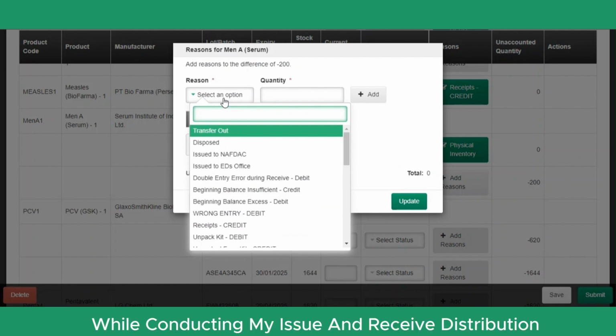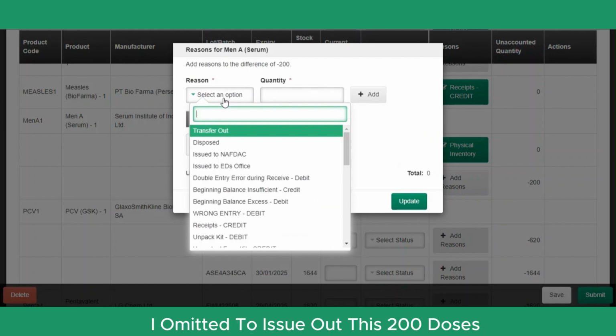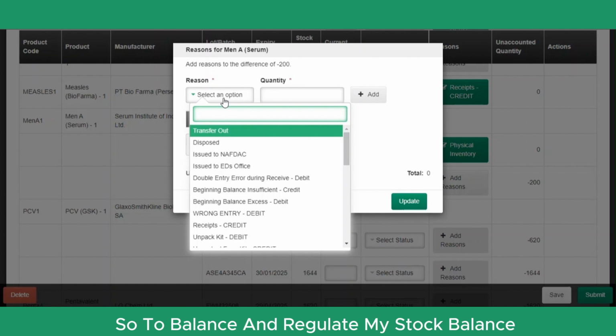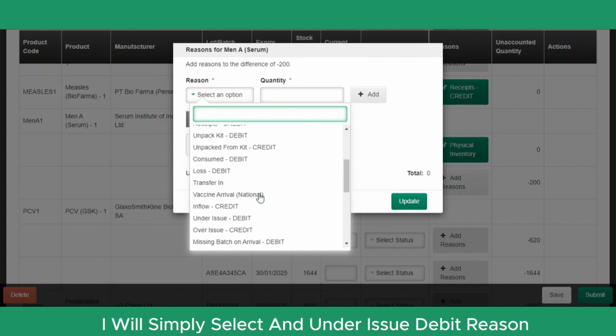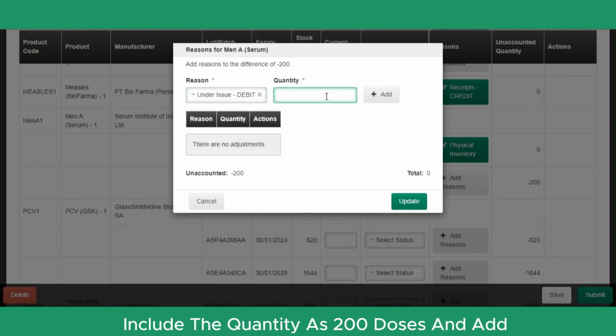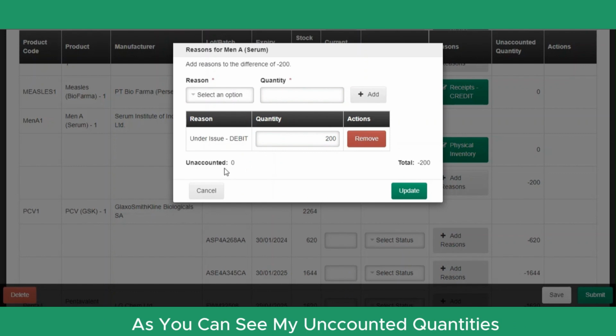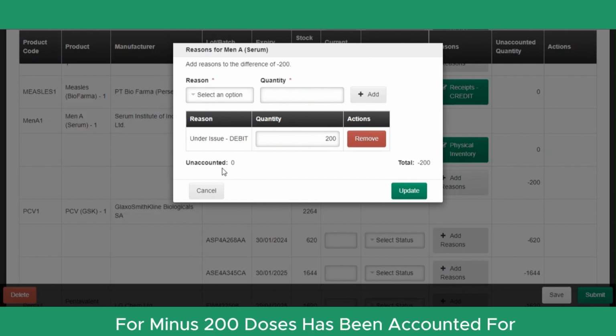Maybe while conducting my issue and receive distribution, I omitted to issue out these 200 doses. So to balance and regulate my stock balance, I will simply select an under-issue debit reason, input the quantity as 200 doses and add. As you can see, my unaccounted quantities of minus 200 doses has been accounted for to 0.